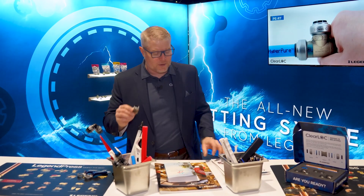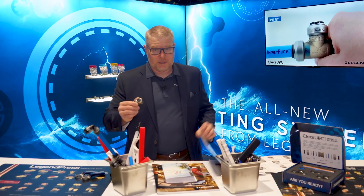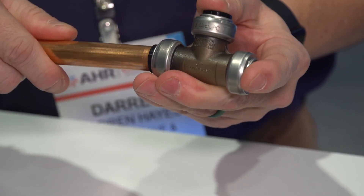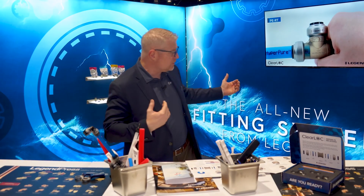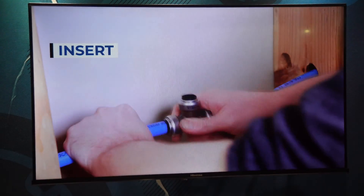Some of the other things that are very unique about this, obviously, is its capabilities for compatibility. This covers the entire potable tube market CTS size, which is both copper tube, PEX, PERT, and PVC. Seeing is believing — that's part of the show theme for us, because you have to see it to believe it. You have to be able to see through that and say, wow, that's amazing.